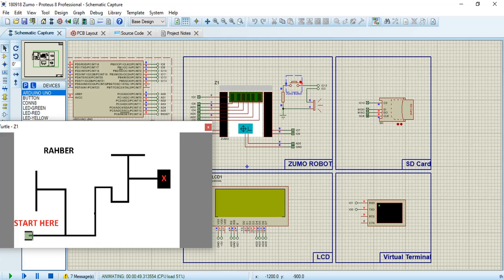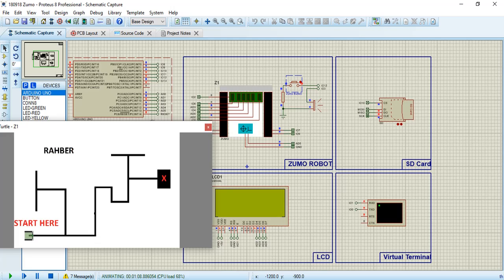And when I press the button, first of all our Zumo will move left and right for the calibration, which I have explained how it is working in the code. And after that it moves forward, and according to the values, if the value is positive or negative, it will move left or right. Since here the value will most probably be positive, it will move left, and then here it will go left and right, and again it will come back, since there is no more path here.